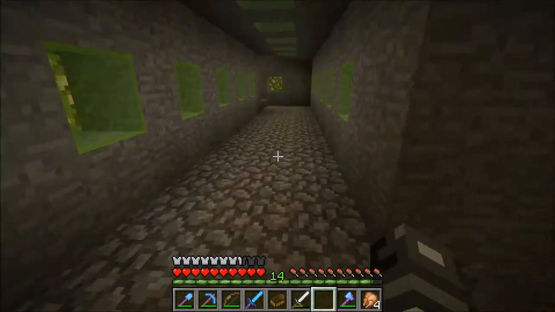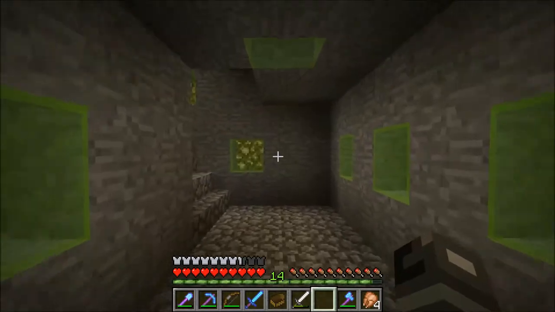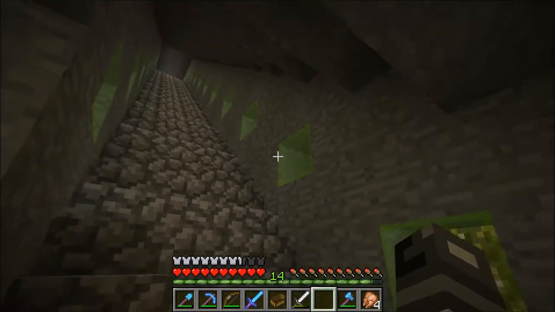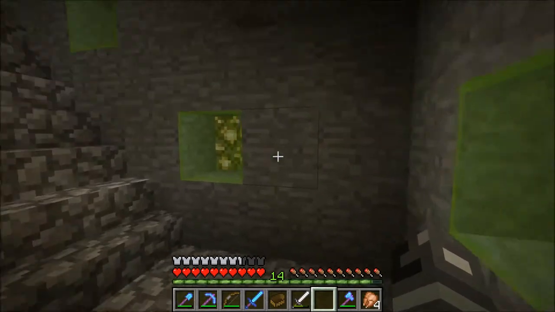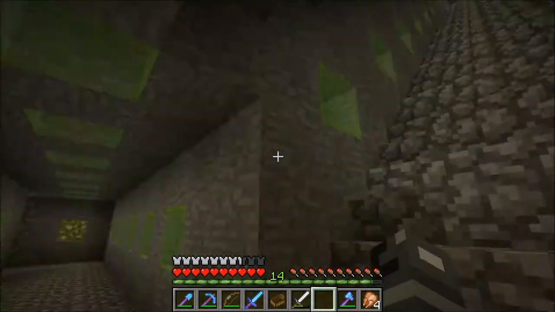Moving on. This is the only part of this hallway that bugs me right here. This light isn't centered. But if I did center it, then this would be an awkward transition to this one. So not really sure what to do there. Maybe I'll just move it over. But I left my silk touch pickaxe at home. So we'll do that later.